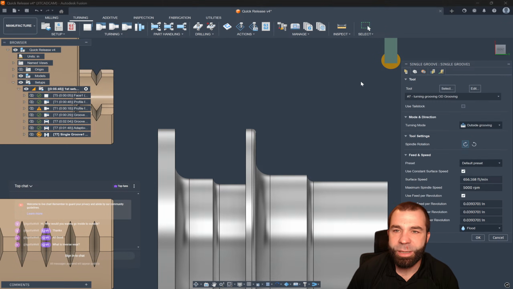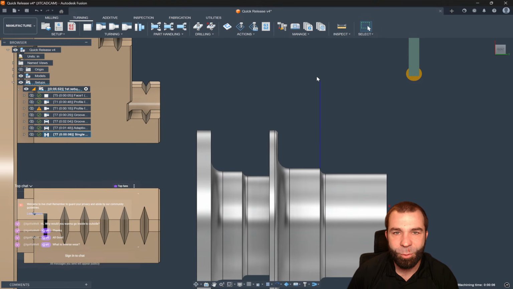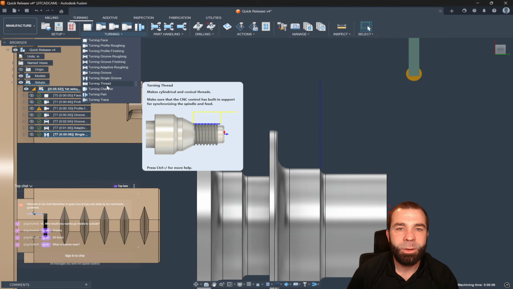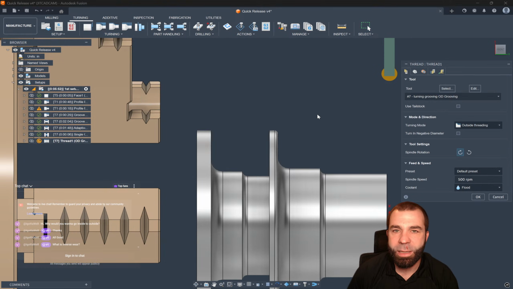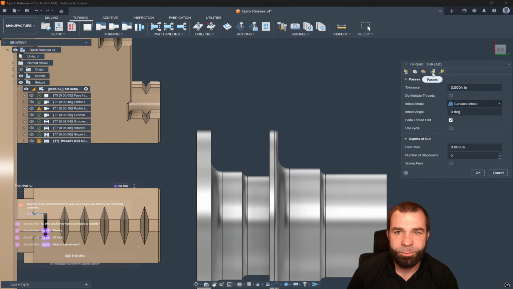Another one, turning single groove, guys, very straightforward. You're going to notice your menus are reduced by a lot because all we're doing on a toolpath like this is defining a location to go to, and it's nothing more than one in, one out. Getting a little further down, talking about our turning threads. Now, a big change that has happened when we talk about threads is the control of the thread pitch and everything has been moved to geometry, but our passes tab is still the same.